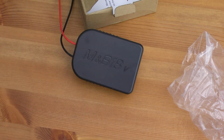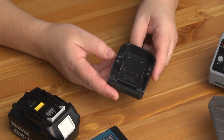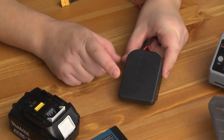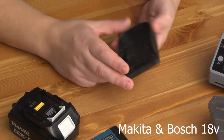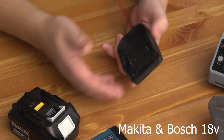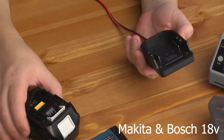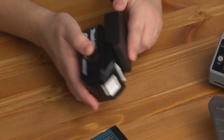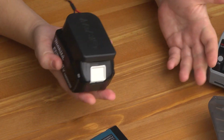Note that M and B are written here. This is a dual-purpose adapter. It is compatible with 18V Makita and Bosch batteries. You just need to move the contacts depending on the type of your battery. That's all. There are no super space technologies here. This is how it goes on and everything works.